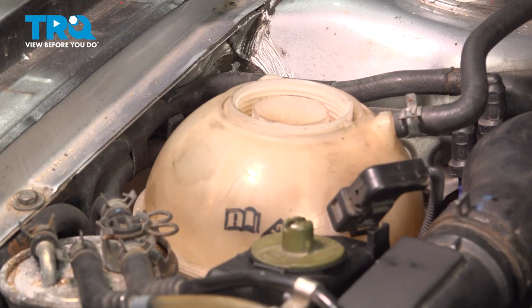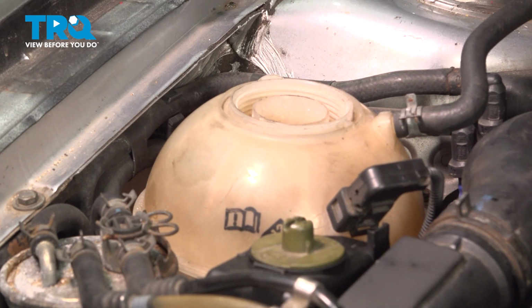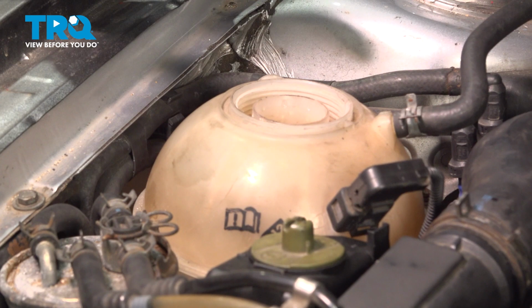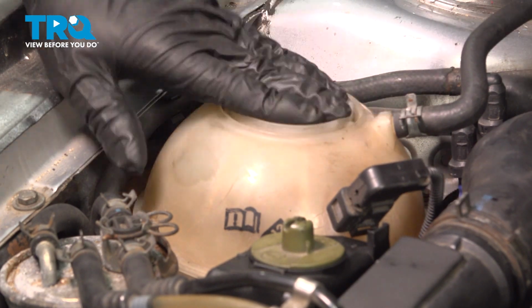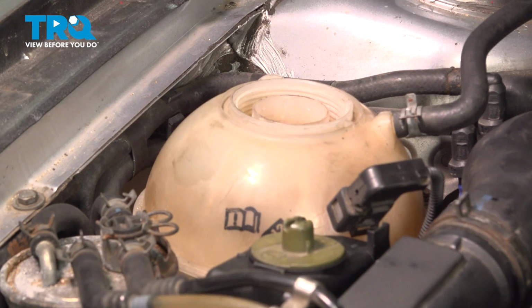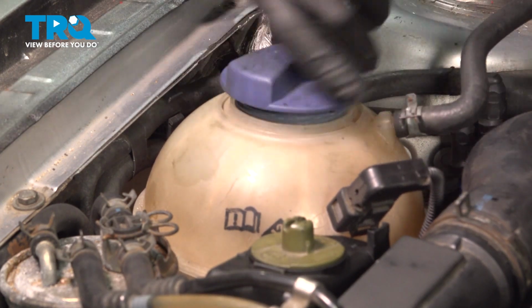Now you want to add the appropriate coolant to the reservoir, fill it up. Then run the engine for about 15 minutes, constantly monitoring, making sure the engine is not overheating. After that, shut the vehicle down, let it cool down, and then adjust the level accordingly. And then put the cap back on.